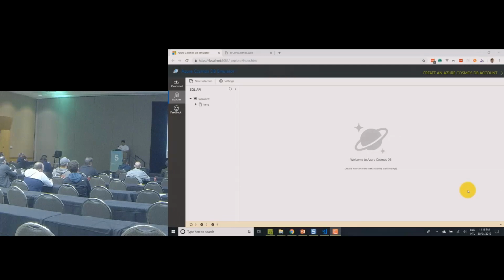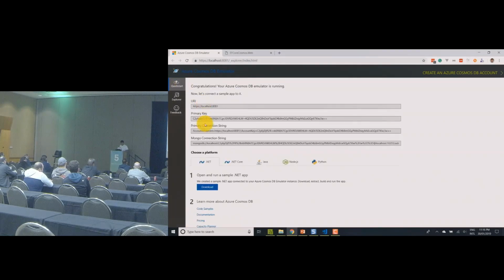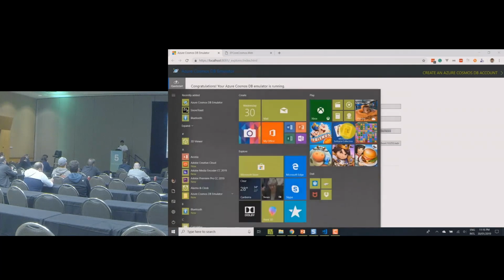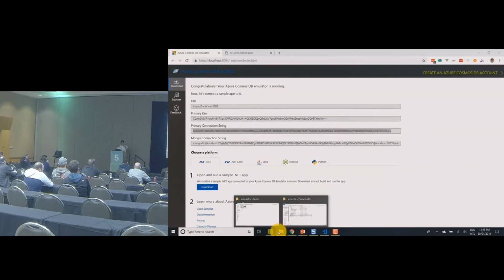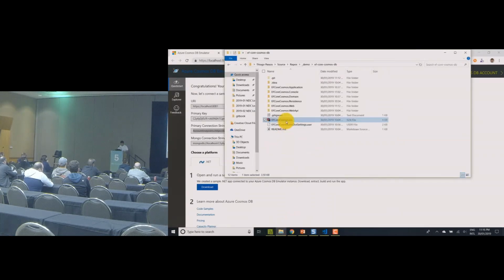All right, so let's see how it works. I'm going to use the same local instance, and a sample code that I created before. I'm just going to copy that connection string again so I can use it in my sample code. Again, I'm going to use Rider.